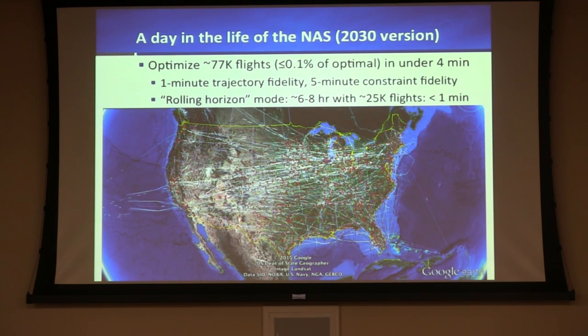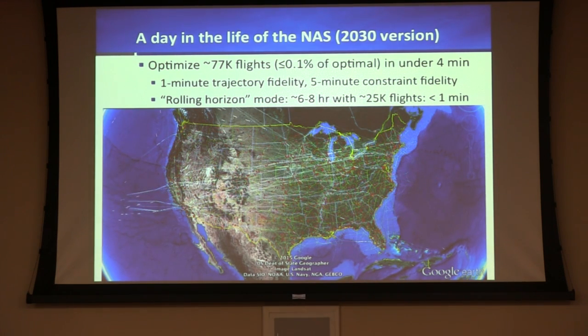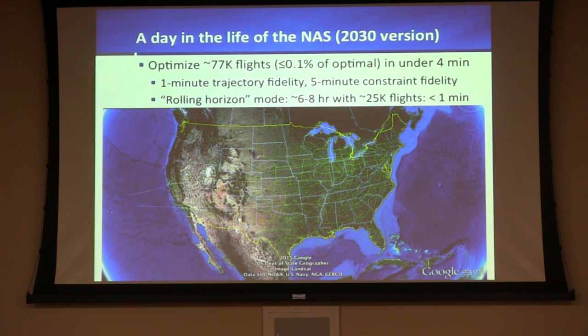And here what we are doing is the trajectory fidelity we have at a minute, and the airport and the airspace constraints are at a 5-minute resolution. And we can do this with 8-hour chunks in less than a minute, but you can do the full 24 hours in less than 5 minutes.